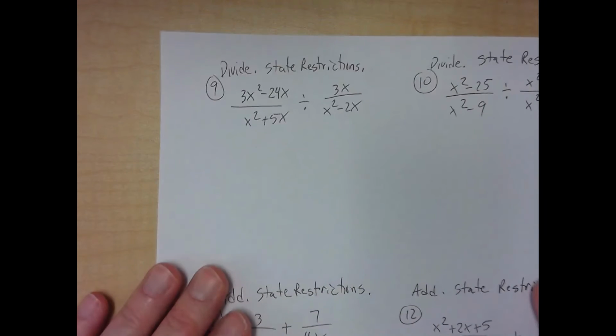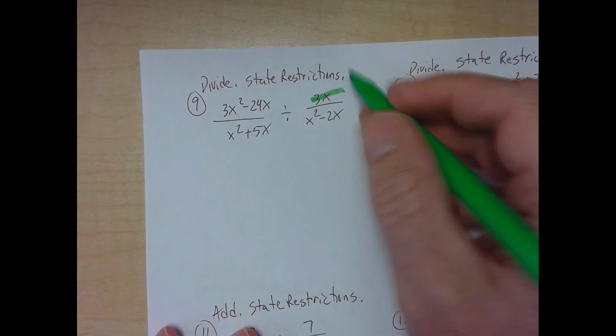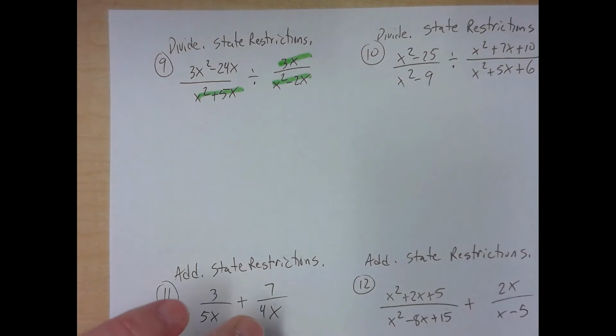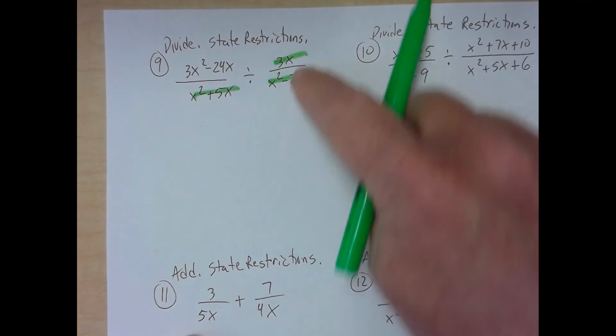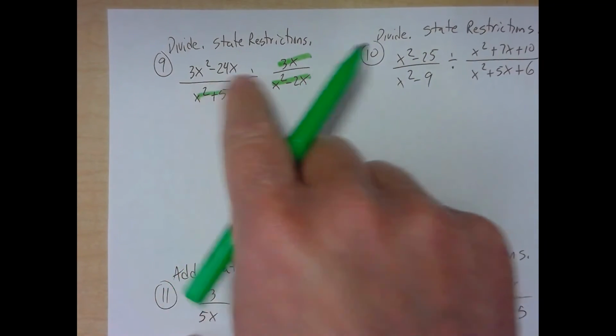Okay, moving on to division. The restrictions for division are weird. The strict restrictions for division come from 3 parts, right? So this part here can't be 0, and 0, and 0. None of those can be 0 because that would be dividing by 0. If that was 0, this whole fraction would be 0, would be dividing into there, and then definitely that can't be 0 either.